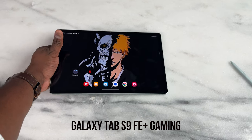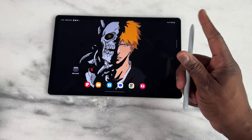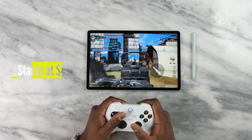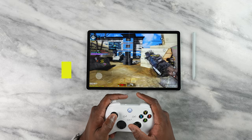Welcome to my gaming video on the Galaxy Tab S9 FE Plus. This is something you should pay attention to — it's very different in terms of specs compared to the regular Tab S9. This device starts at $449, much cheaper for a Tab S device, so that's good to see.